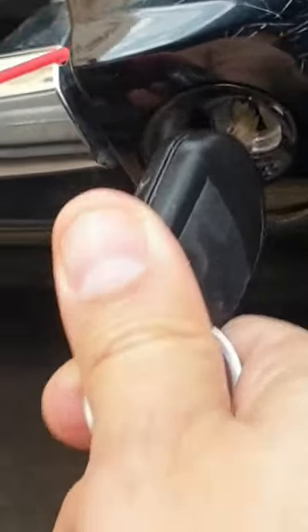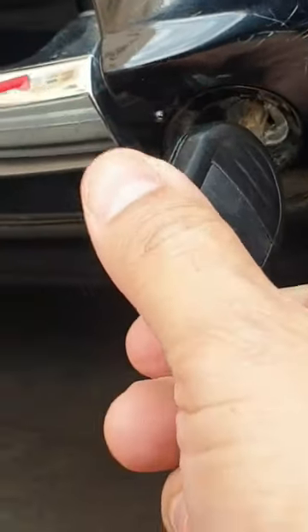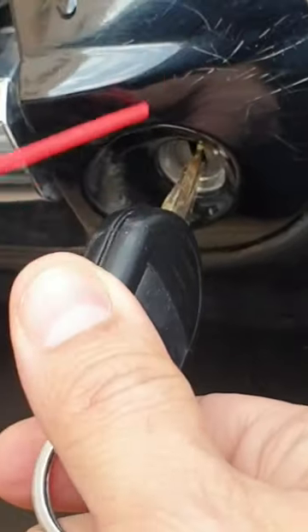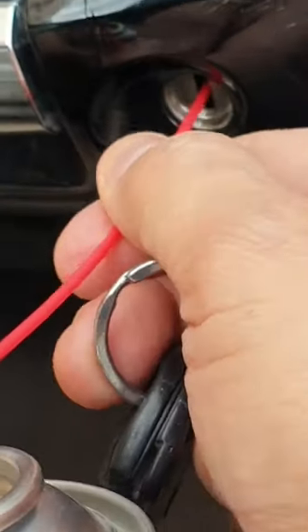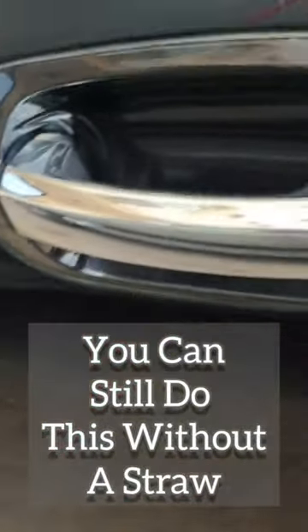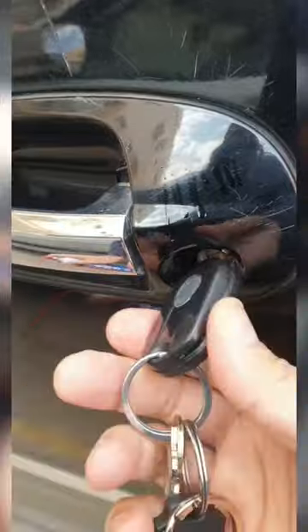Put the key in and out, leave the key halfway in, and spray it again. It still might not turn straight away — keep going. If you can get the straw inside, in this case if I just push the straw in it does actually go in. Put the key back in — see, it's working now. Simple as that.